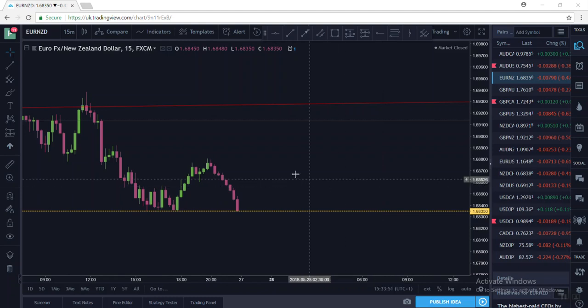Hey everybody, Paul here. Today I want to show you how to use TradingView, which is, in my opinion, the best charting package out there. There are others. You can use MetaTrader 4, but in my opinion it's nowhere near as good. There are different versions you can buy, or you can use the free version of TradingView, which is absolutely fine. You do get ads pop up every 5 minutes or so, but you just click out of them and then you can carry on, and most of the functionality is there.